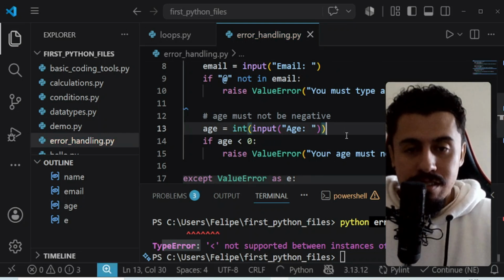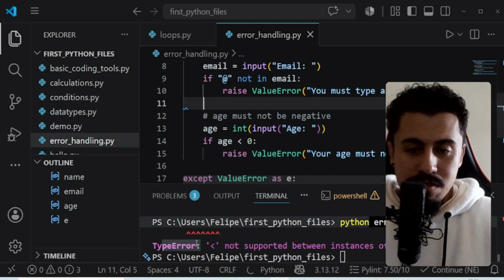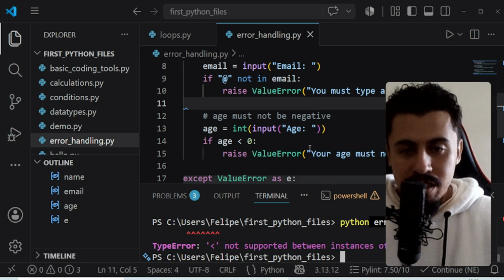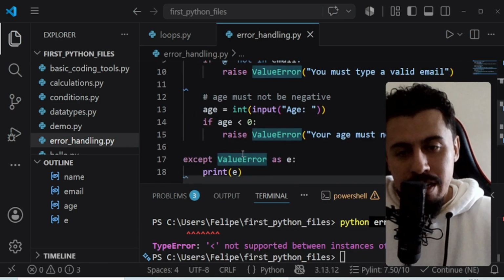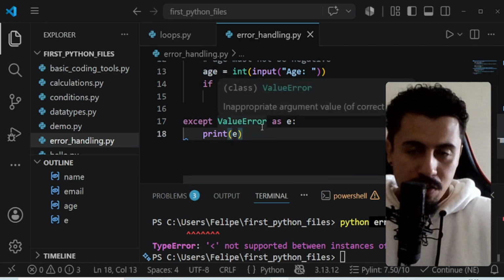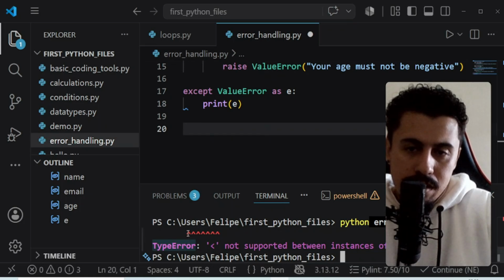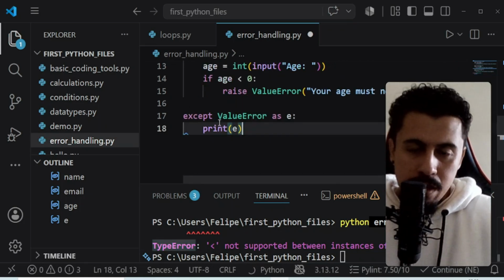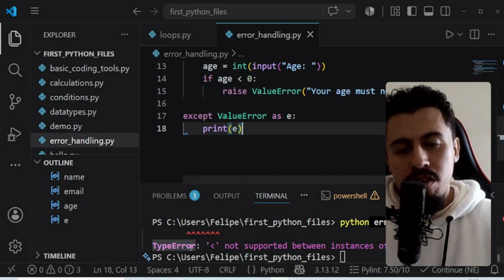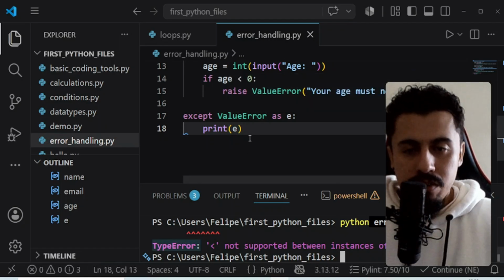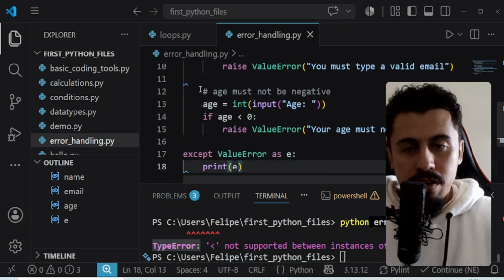All right, in this case we got the type error. That's why this exception is not treated, because I'm only raising the value error and I didn't create an except block for the type error. But we can review our code and see if there is a risk of getting this scenario, and we can implement later. All right, but let's continue with our example here.